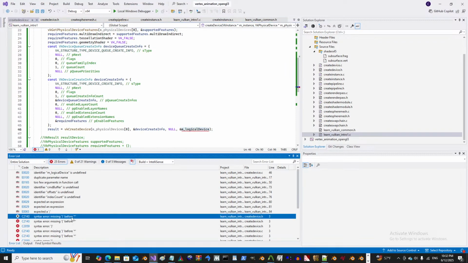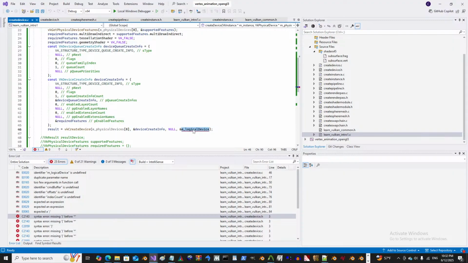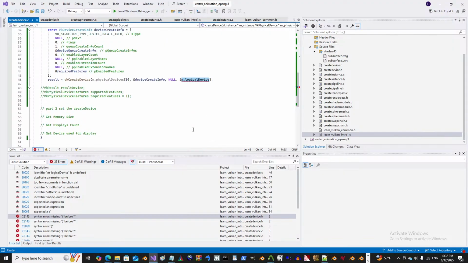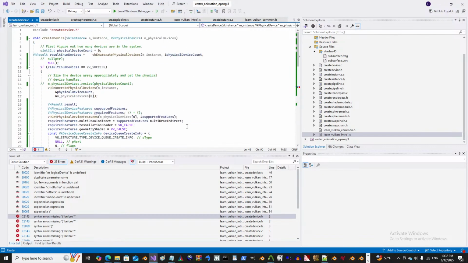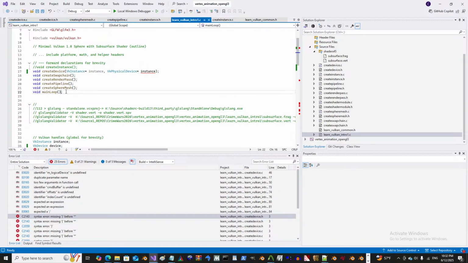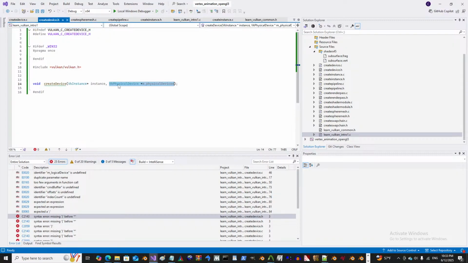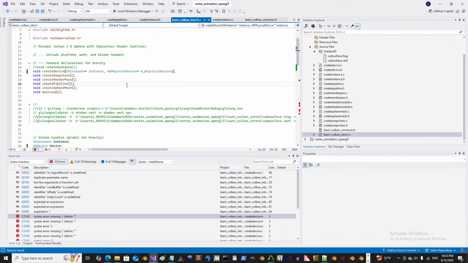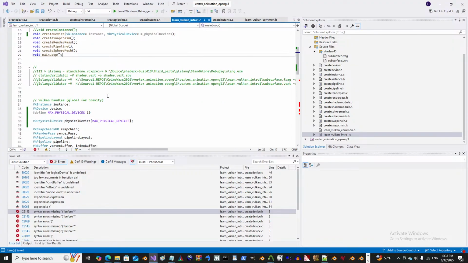Alright, so we have this kind of working logical device. I don't know where we got this from. We'll just go into our intro, our main. Leave that for now. Oh, I may just copy paste this and make sure the physical device thing is populated like this. Right.